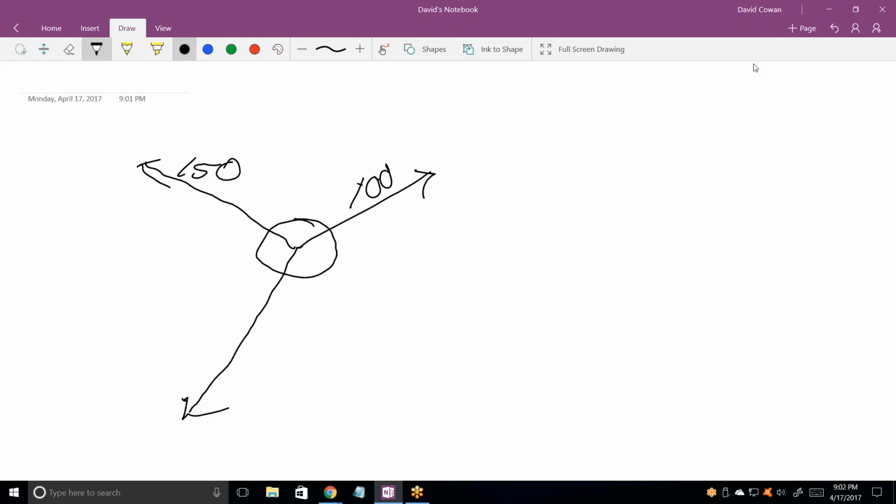Notice that without this third force, that ball's moving. If that guy's tugging it in that direction at 150 and this guy's tugging it in that direction at 100, there's a net vertical movement going to take place. The ball's not going to stay there. But if there's a third person down here tugging it at some angle and some X amount of force, the ball stays perfectly still. In other words, all three forces cancel one another.